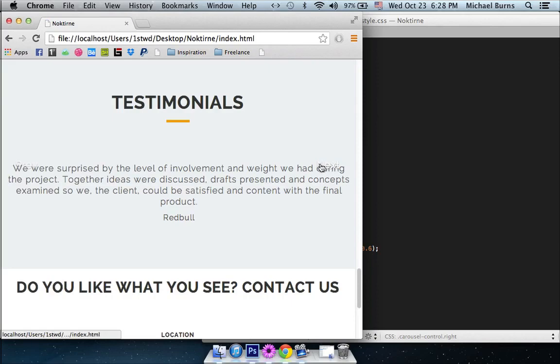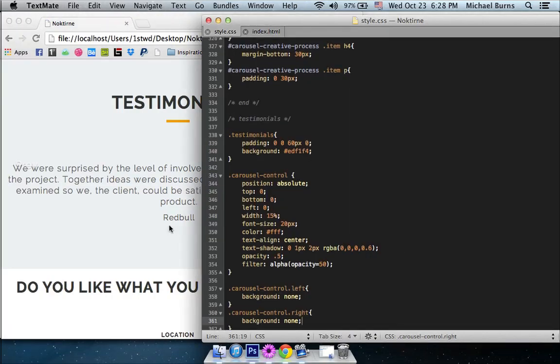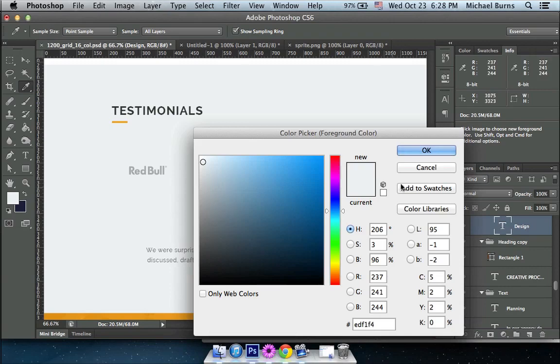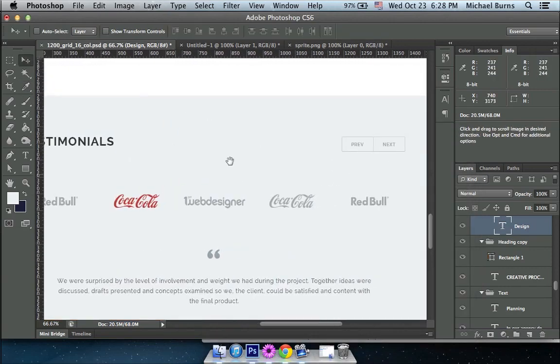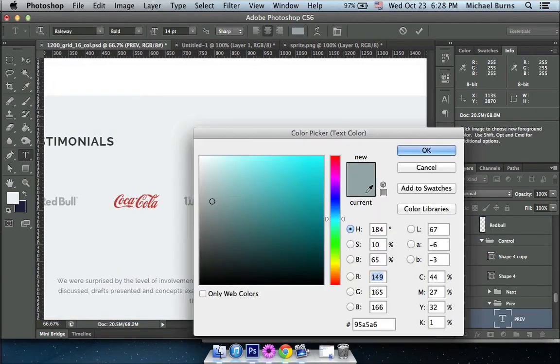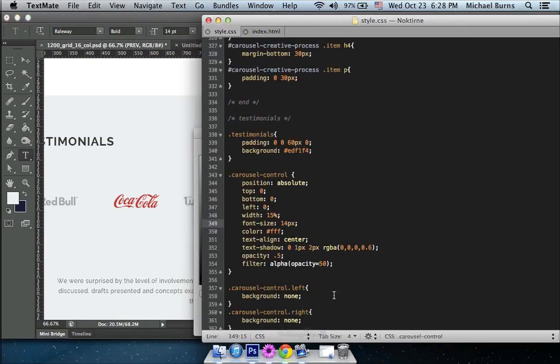So the background now is removed, and let's see what we can do on the carousel control class. I'm going to change the font size to 14 pixel, the same as we did on every button, and change the color of it.